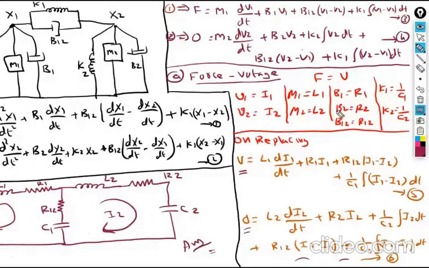Now in the same way, if you are having any doubts, please unmute and talk. Otherwise, now in the same way, the force to current analogy. In the force to current analogy, here your force will be equal to the current I. Okay. Now the velocity V will be equal to the voltage V1, and similarly the velocity V2.